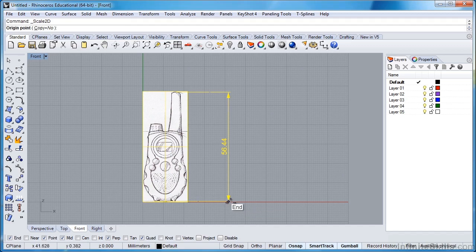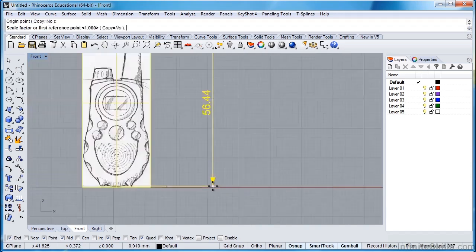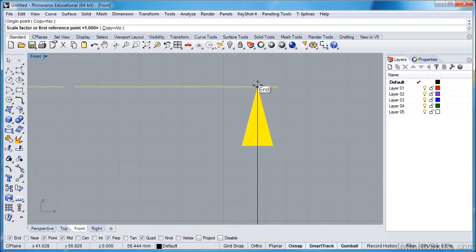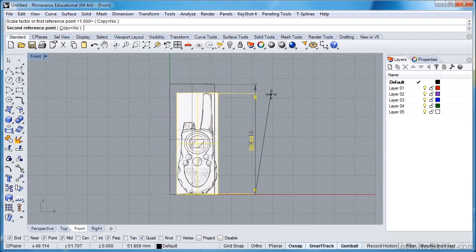So I'm just going to click right down here, and I have my end snaps on, so I can click right at the point of that arrow. And I'll zoom out and then zoom back in at the top of the arrow and click right when I get a snap there. Now I can visually drag these up, but what's kind of nice is now that I've told it the origin, and I've told it the place to start scaling it from, Rhino actually knows what that distance is. So now I can just type the distance I want it to expand that to.